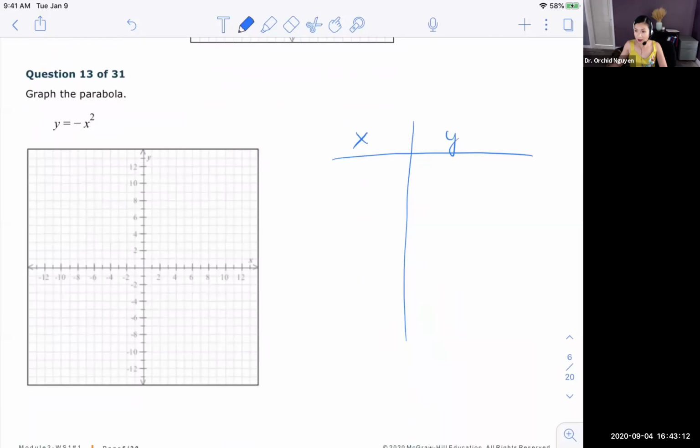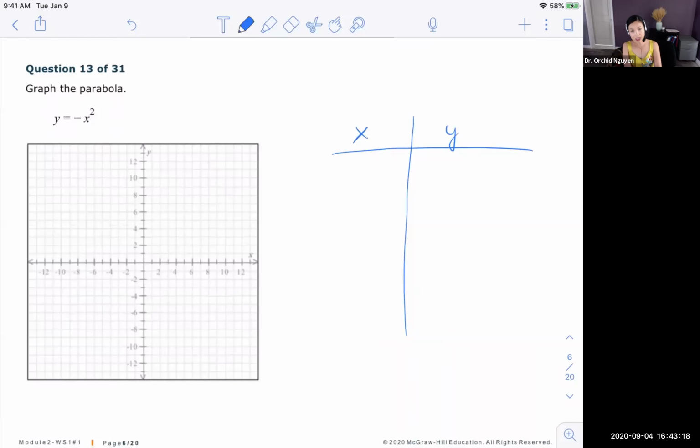So this time we have a parabola, right? By the way, even if I didn't mention graphing the parabola, when you look at the problem, you see x squared, you should know that this is in fact a parabola. And hopefully you see a negative, you know it's going to open downward. But in this case, if you want to plot some points, that's totally fine. So I'm going to do 0, 0. Oh, by the way, I know the left and the right are going to be identical. So you should pick the points left and right of the vertex.